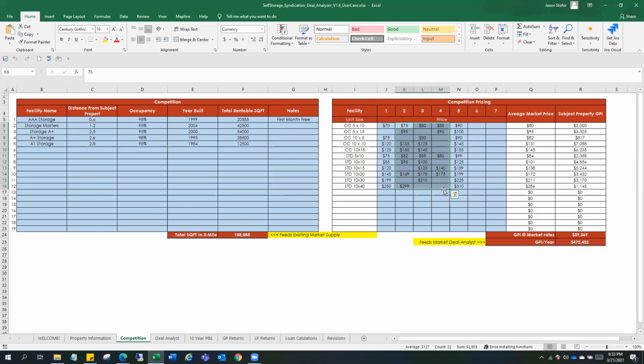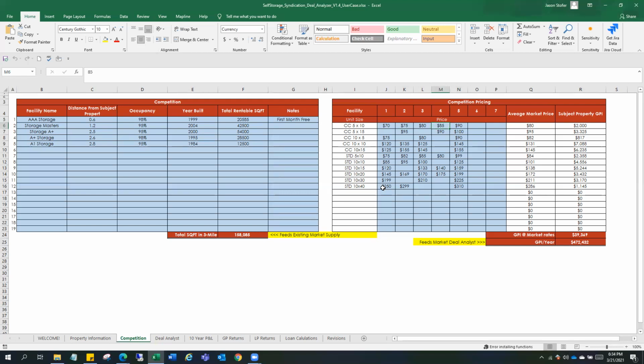You want to be somewhere in the middle, if not towards the top. Why? Because at the lower end, you're going to get lower end customers that might not be able to afford a storage unit, and they go delinquent, and then you have to auction and stuff like that. So be wary of that.